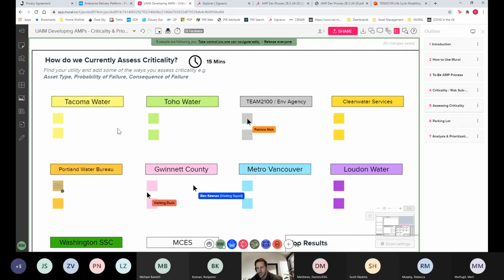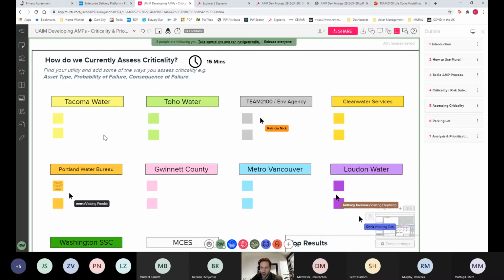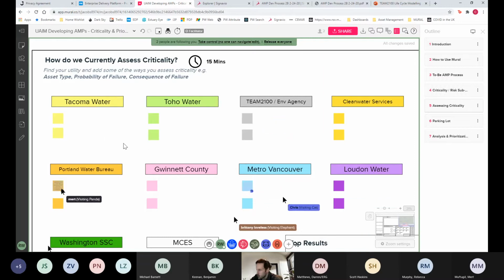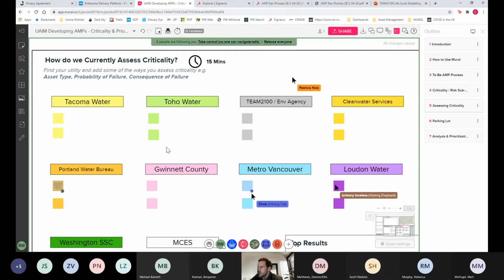There's no right or wrong answer here necessarily, because I expect there's going to be different inputs. But related to some of those questions that we saw in the presentation, if we could start to document some of those, that would be great. We'll spend about 10 minutes doing it. You're welcome to ask questions over the phone as we go. I'll be zooming around and adding some myself as well. And then towards the end we'll look at some of the results and spend some time reviewing that as well.